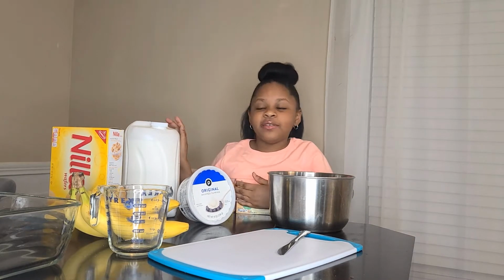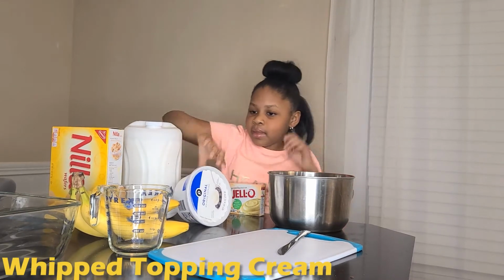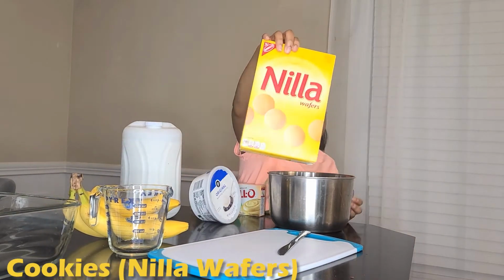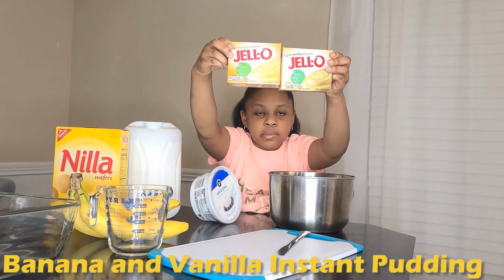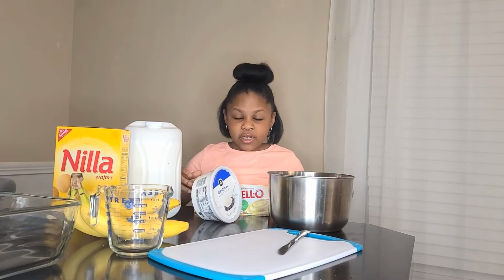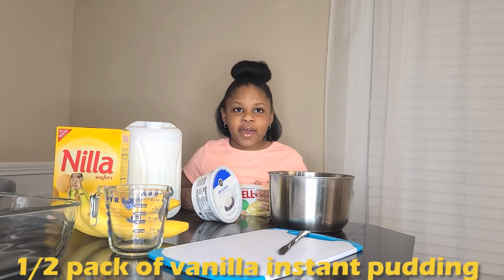The ingredients that you will need are some cold milk, some whipped topping cream, some bananas, and some cookies. I like to use vanilla wafers. You will also need banana and vanilla instant pudding. You will use a whole banana pack and half of the vanilla pack.